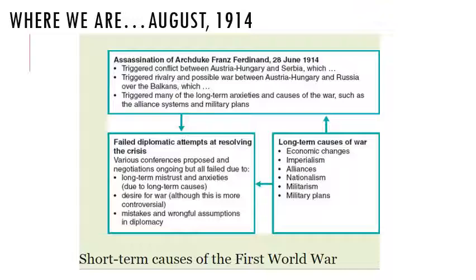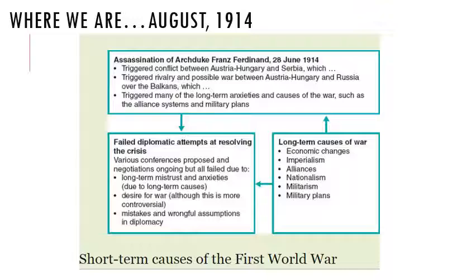So you have these various conferences that are proposed, negotiations, but they all fail either because of mistrust or some of those long-term causes that are over in that box to the right, or just a desire for war. Although, like it says, this is a little more controversial. It wasn't like everybody was gung-ho after a war at this time.